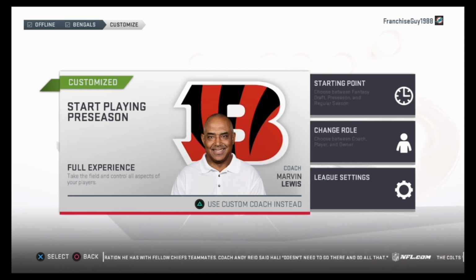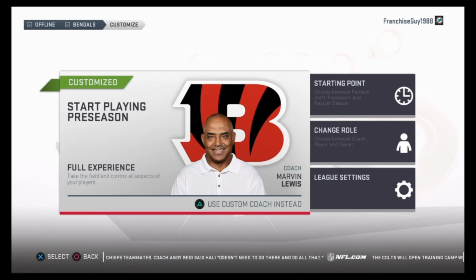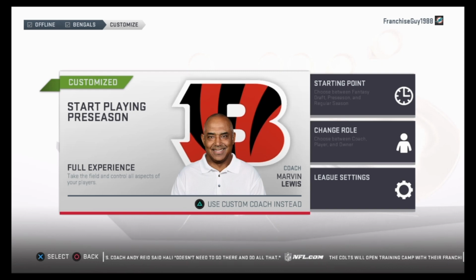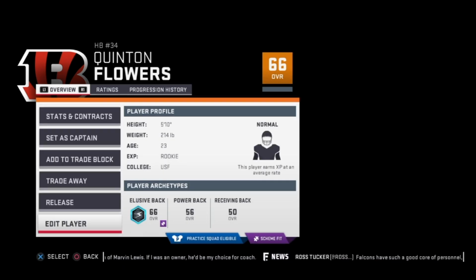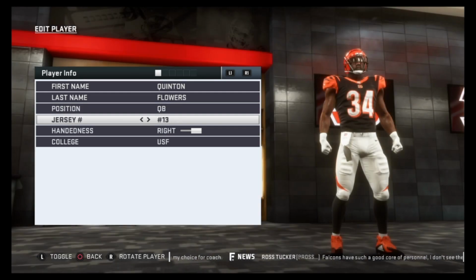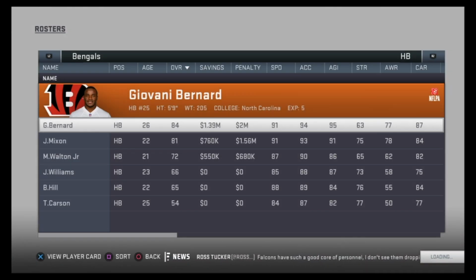We're going to start in the preseason, and we are trying to keep Marvin Lewis's job. I think we should be able to do so. All we've got to do is win a playoff game. I am looking at the roster right now, and I am moving Quentin Flowers to quarterback. The man is not playing halfback on this team. Not with 86 speed. We are going to use that at QB if we ever get to.